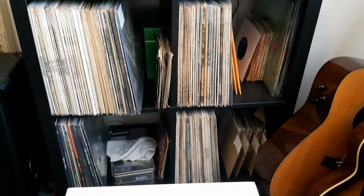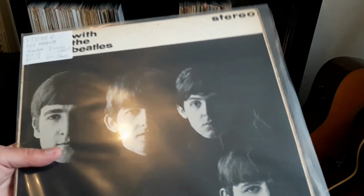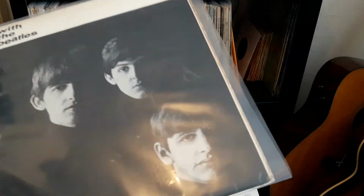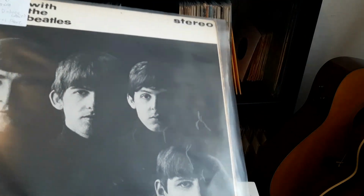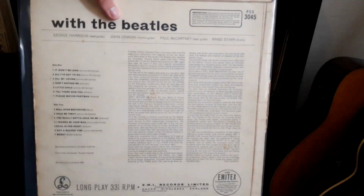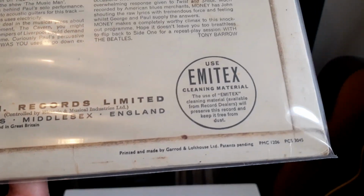I was lucky enough a couple of months ago to pick up an original first stereo pressing. The cover is a bit worn, but the record's pretty good, so at least VG I'd say. As you can see, the cover's got some creasing, but with the Beatles usually they're all creased, and there's only a few there. There is a spine split, but overall it's very nice. And it does have the Gotta misprint, as most covers do. It's not a particularly rare misprint, and it is stereo with a little indicator box there. The Garrett and Loft House cover.